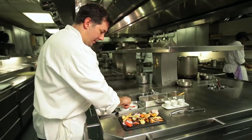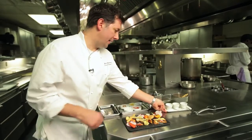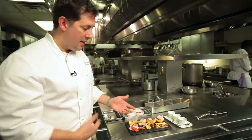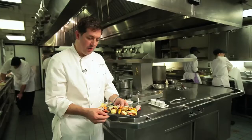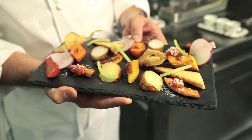With just a little bit of salt and a drizzle of olive oil, this is ready to take to the dining room, and we're going to serve it with our black bean sauce. And next to that, we'll put a little garlic aioli and some herbed ricotta. It's the raw and roasted root vegetables at Gramercy Tavern, cooked over our custom Jade range.